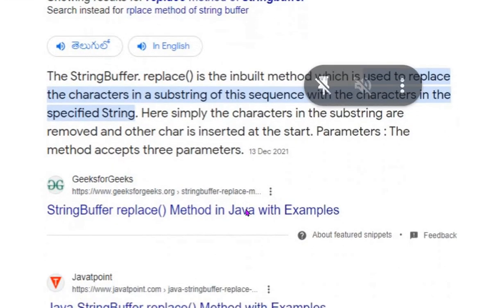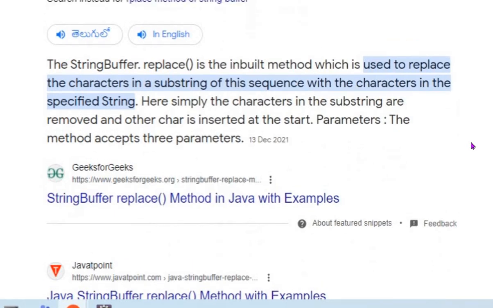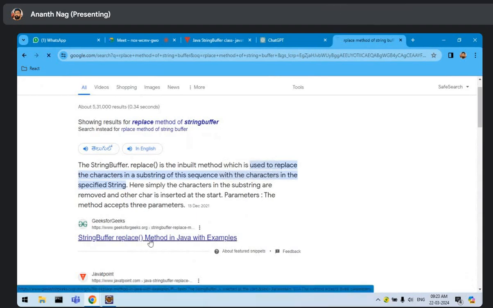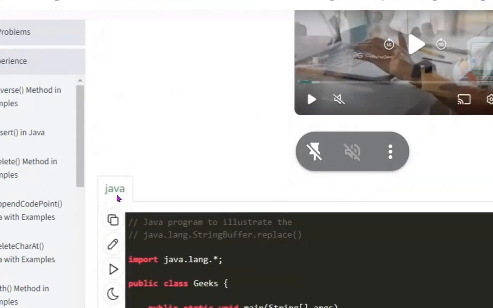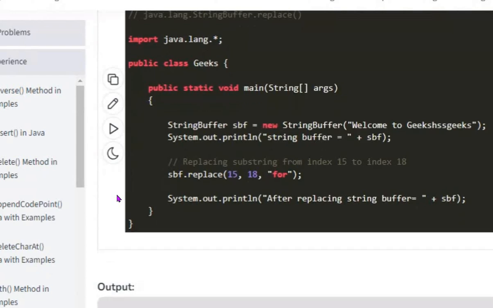The StringBuffer replace is the inbuilt method which is used to replace the characters in a substring of the sequence with the characters in the specified string. So it is a substring, it takes till the previous character.